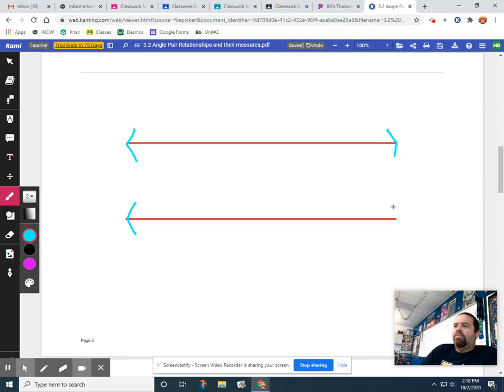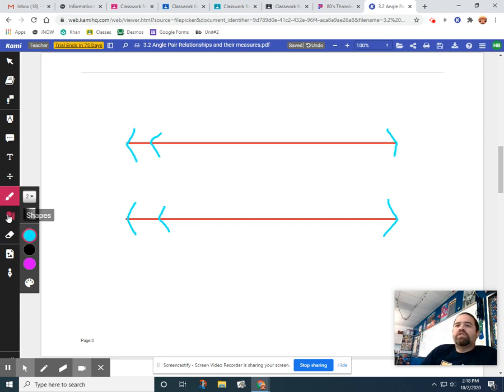However, in the pictures that you guys are going to be seeing, a lot of times you'll see an additional pair of arrows on these. So lines, as long as we've been dealing with them, they've always had arrows on both ends to signify that they go on forever in each direction. These extra arrows here signify that the lines are actually parallel.